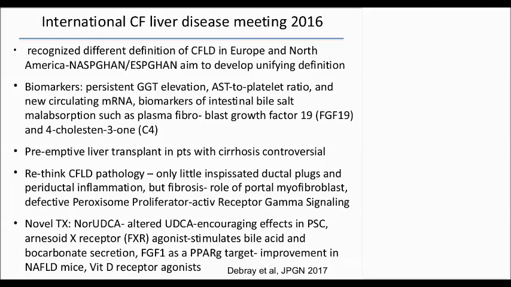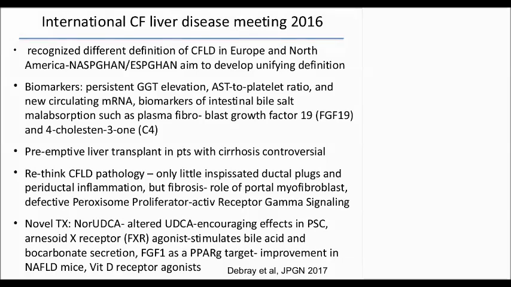In the document that they published, they recognize that there's a problem with these different definitions of CF liver disease in Europe and North America, and they're aiming now to develop a unifying definition in 2017-18. That would tremendously help future research studies, because then you know that you're talking about the same population.